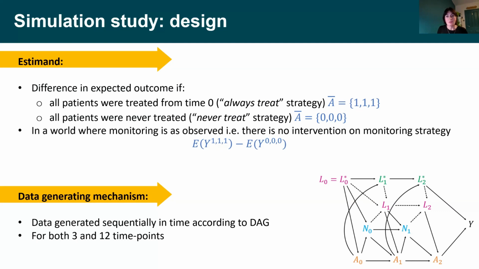True values of the average treatment effect were obtained using a simulation approach, i.e. by simulating the data in a similar way to the DAG, but instead setting A_t by intervention to the treatment strategies that we're interested in. Then I applied the two methods just described, as well as some naive versions of these methods where the monitoring variable is completely ignored.